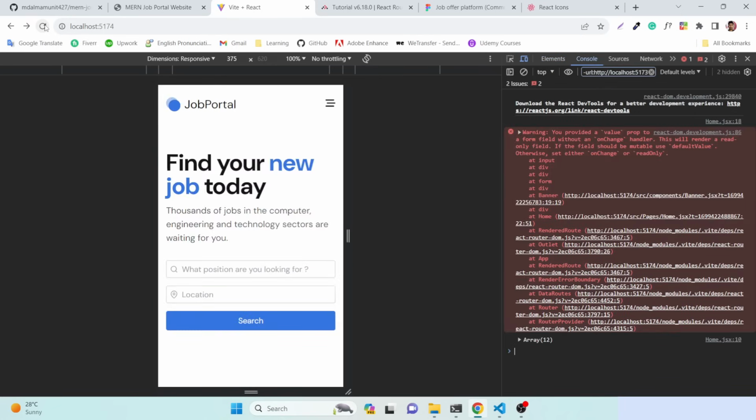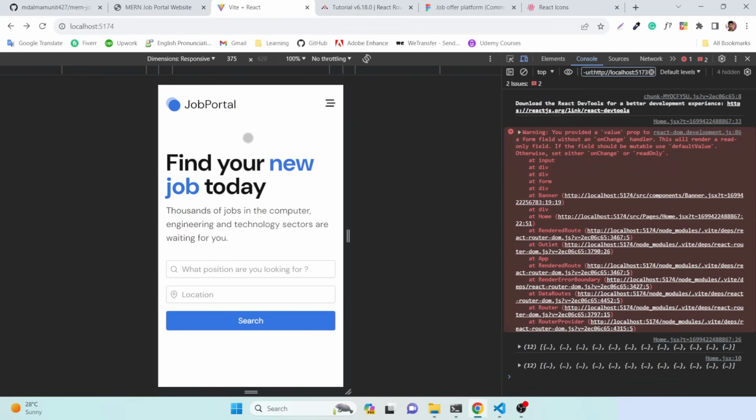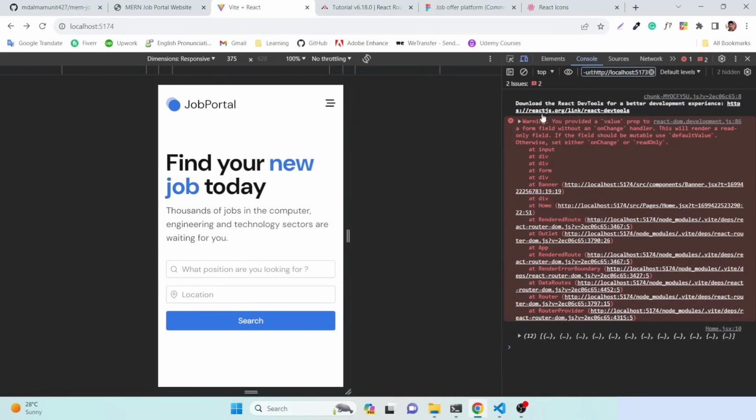Then if you check your console, refresh it, now it shows an error on Home line 18: value prop on select handler is not a default value. Okay, let's check it. Okay, let me just console out this. Okay, fine. Now refresh it. It says the same.